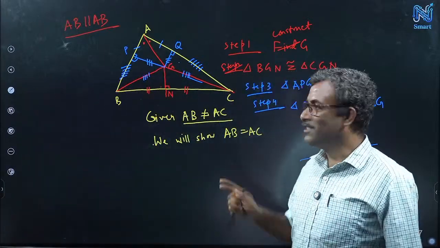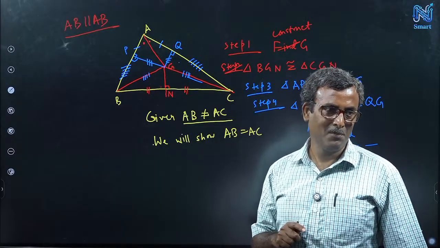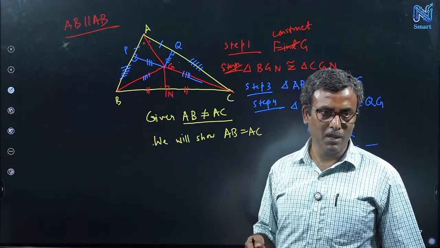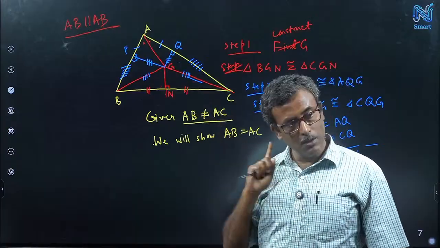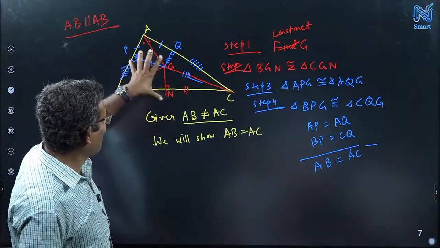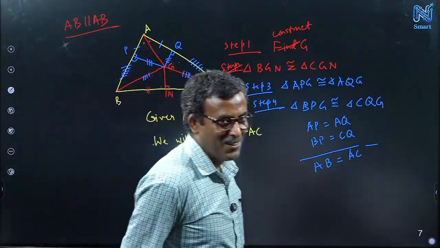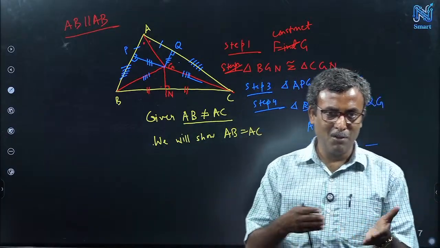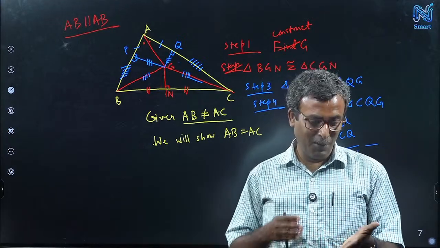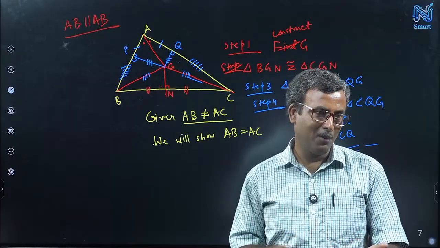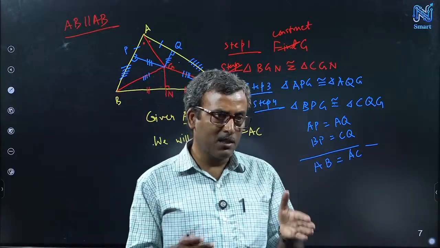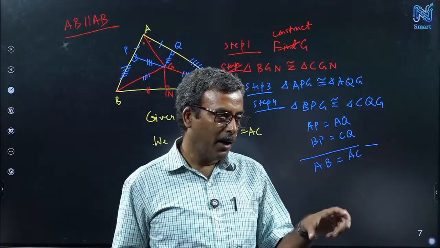You have to show G cannot be inside. Whatever it is, it may be acute angle, it may be right angle, it may be obtuse angle. For every triangle, the intersection point is there, but it is outside the triangle, not inside the triangle. So the problem is actually with this figure. So go to your class 9 or class 10 geometry books and check whether every figure is correct or not. Because if the figure is not correct, then the proof may be correct, but the ultimate result will be wrong. Or we can prove some result which is correct, but we start with the wrong figure, and there is some easier proof.